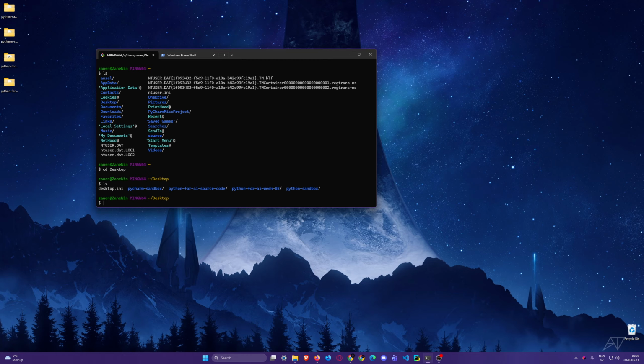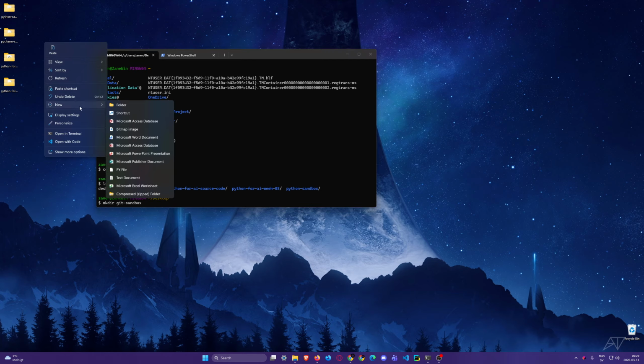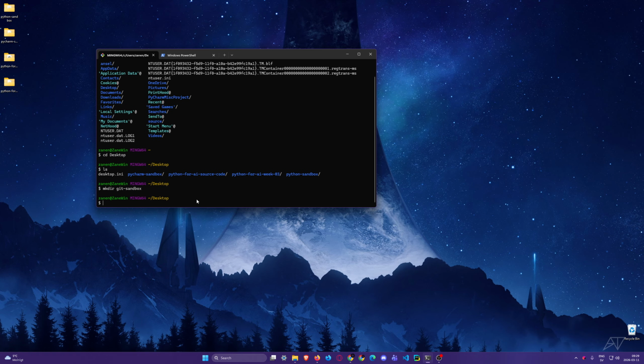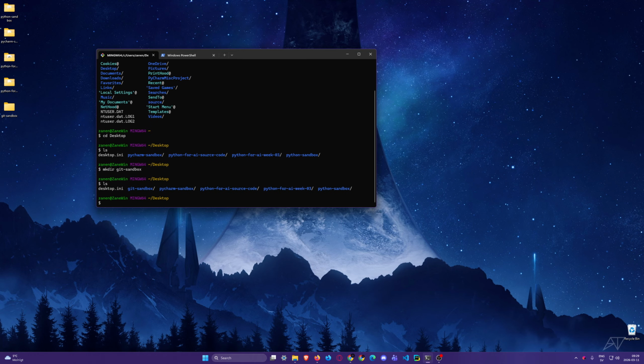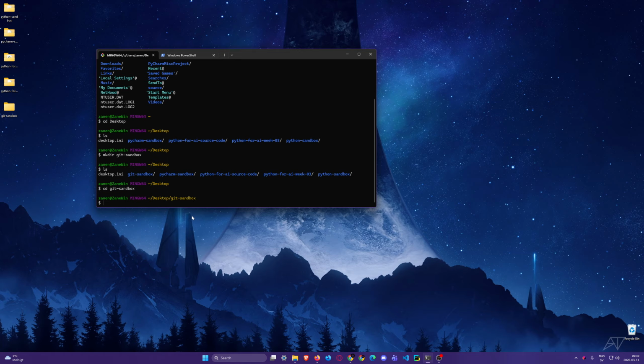So like before, I could create a directory here with mkdir, and let's call it Git Sandbox. I could have just used the graphical interface and created a new folder here, but let's go with this one. And then we see it's there. I can also verify by typing ls to see that it has been created, and we see it here. Then I navigate to it, Git Sandbox. And now I'm here. Later I will open this in VS Code and have the terminal open just so we can see the differences. But first we will focus on the initials.